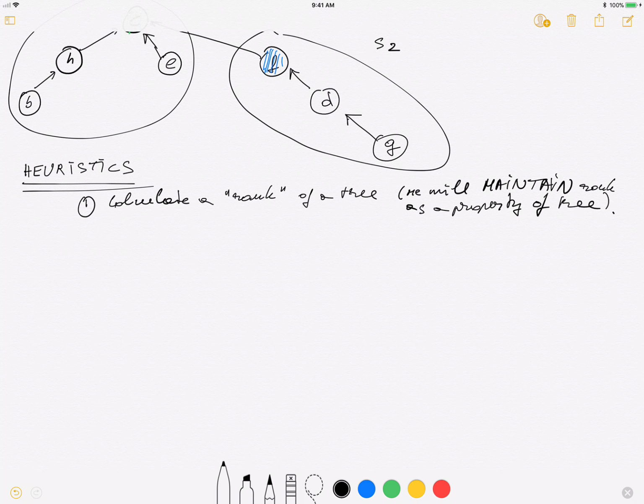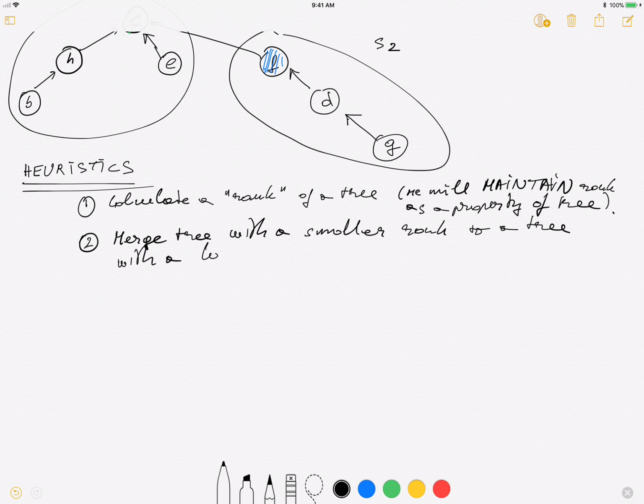And then we will merge a tree with a smaller rank to a tree with a larger rank. So these two together comprise a heuristics which is called union by rank.